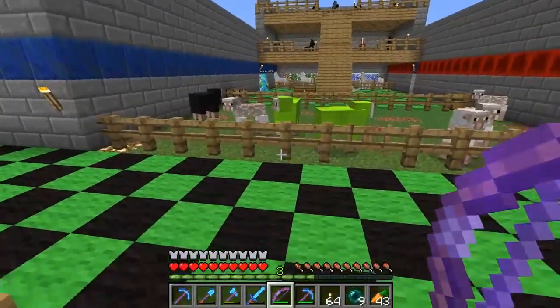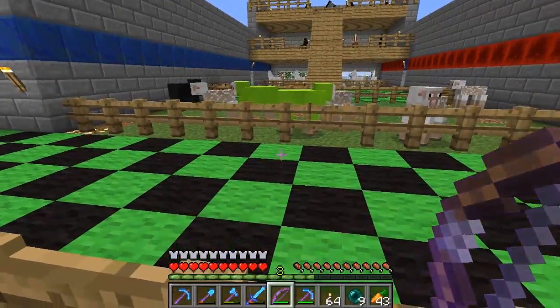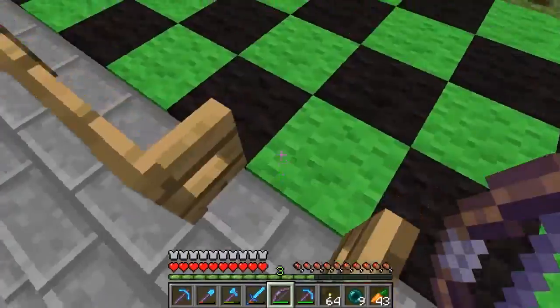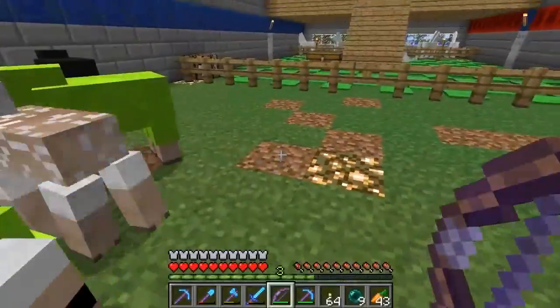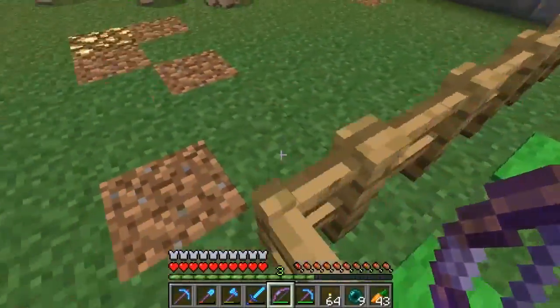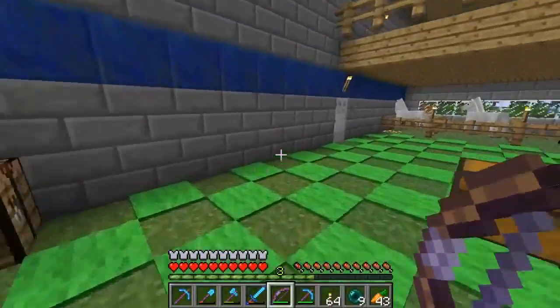Whoa, you've really subdivided this house. Yeah, it's now in like 5 parts. Oh wait, yeah, this is my cool farm thing. Yeah, I'm coming to see it. Goodness, you got a lot of fence gates. Yeah.